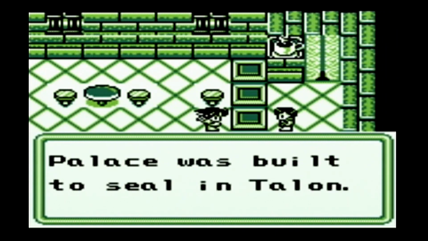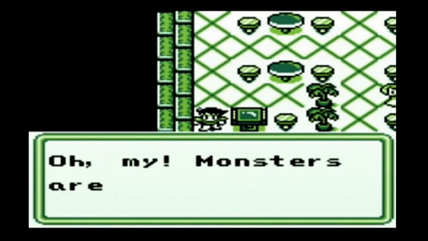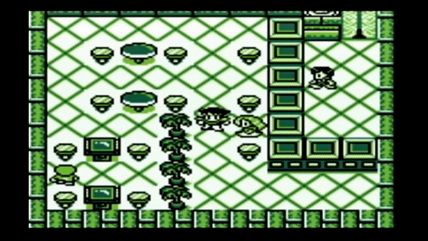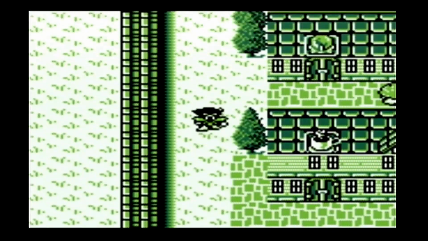Palace was built to seal in Talon. Oh my, monsters are kidnapping us children. That's why Dian and Faye weren't allowed to go outside. We're going to make the world right for them and for all the future.